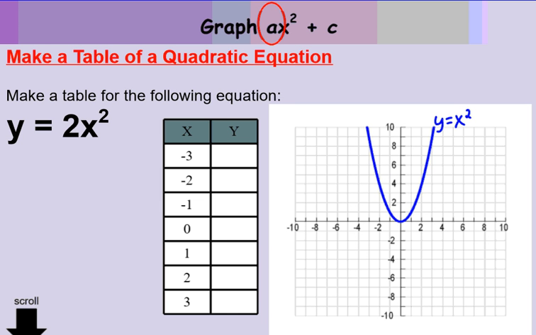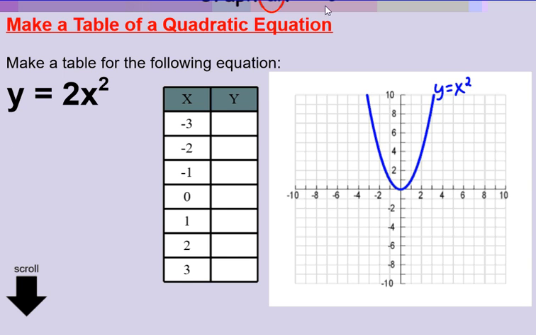So we're going to look at a first. The first case was when a was 1. So now we're going to make a bigger. What if a is 2? So we're going to make a table. Just plug points in. Put 3 in for x. I'll do this one written out. The rest I'm going to do just out loud. If I put 3 in there for x, I get 3, and I've got to square it first. So I get 9, I get 18. So when I put 3 in there, I get 18.